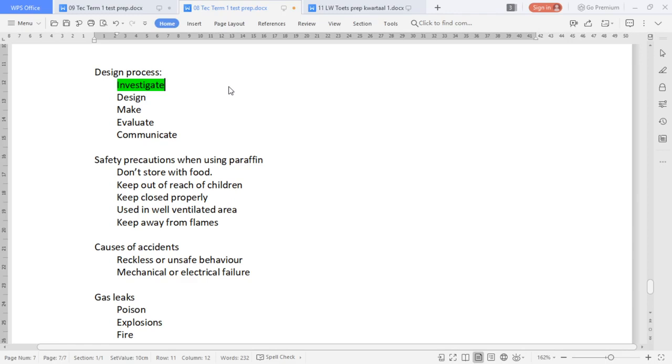Let's say, for example, we want to do a project where we build a school for someone. We go to a small rural community and we want to build them a school. We can't just waltz in there and build a school. We need to investigate first. We need to see what is available there. What do the people need? So before we can go design something, we first have to investigate.